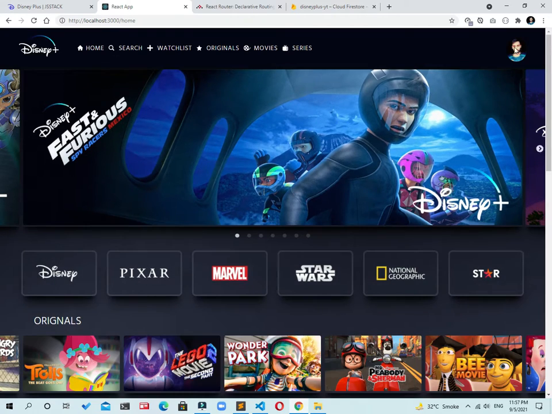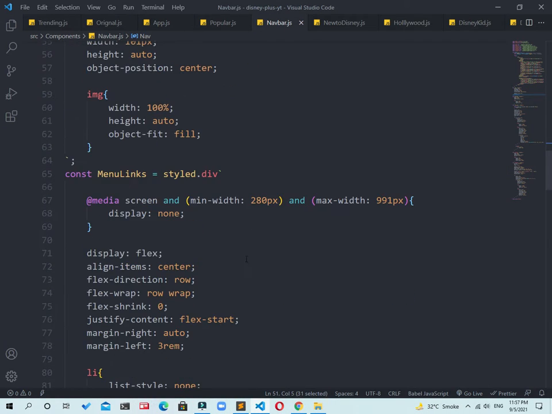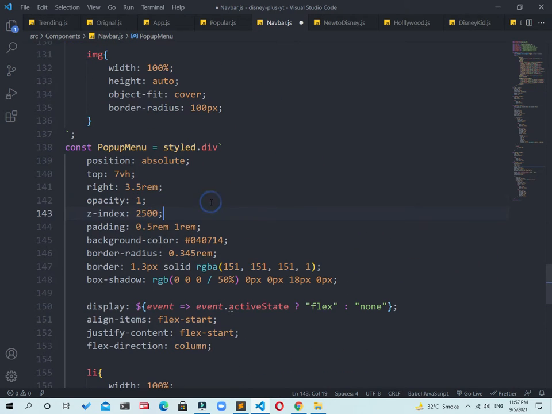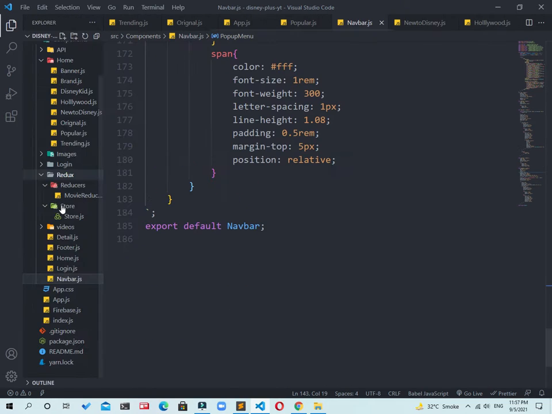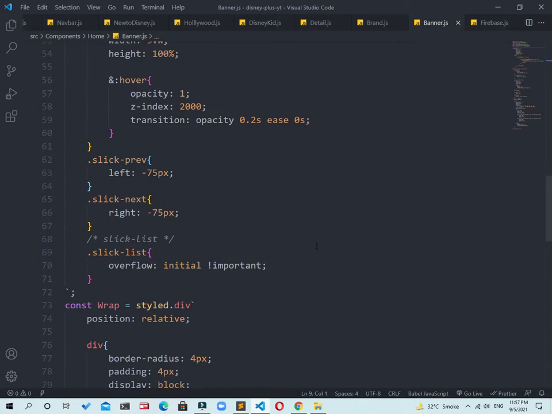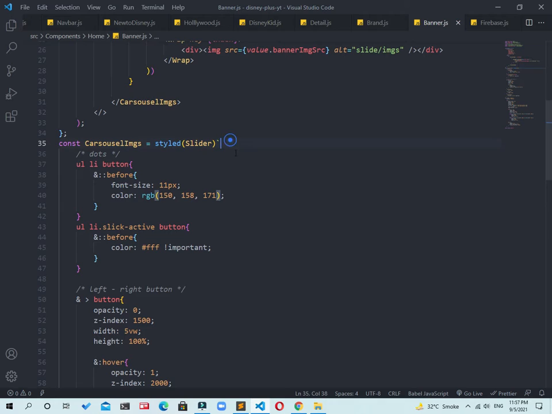Hardly. Click. Okay, it's not displaying. Why it's not displaying? Add opacity into the pop-up menu right there. Okay, and also if I move back to the banner.js home banner, and to this carousel, this is actual div.